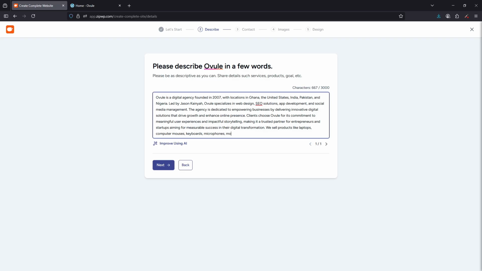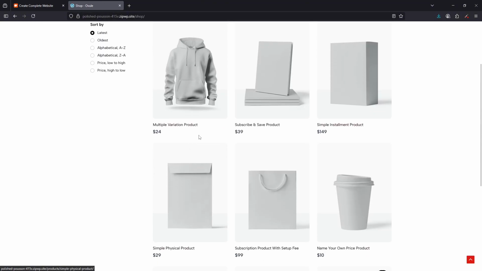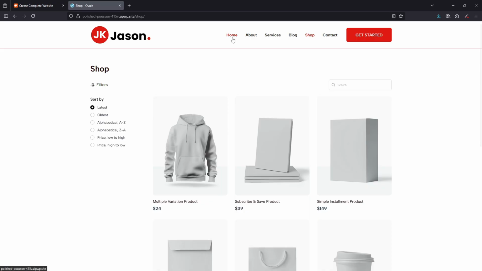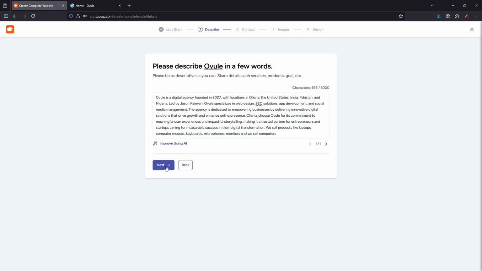We sell monitors, and we sell, let's say we sell computers. Okay, computers. Because I want to customize the shop. Okay, here the shop we have some products there. Okay, but these products, they don't really relate. And this AI is so powerful that it can even add a shop to your page. This is insane. Okay, this tool is really amazing. So now click on next.